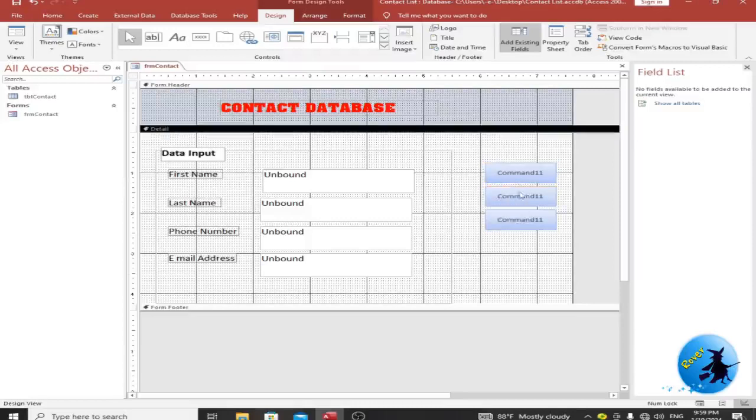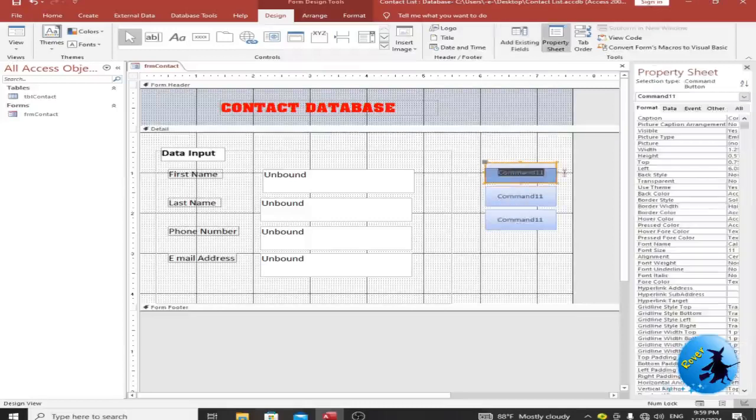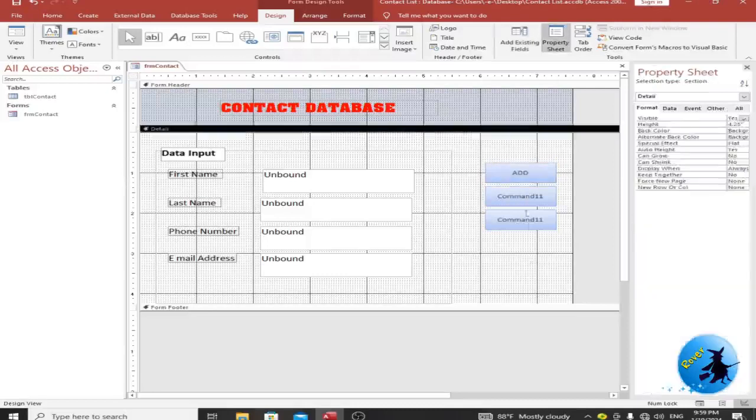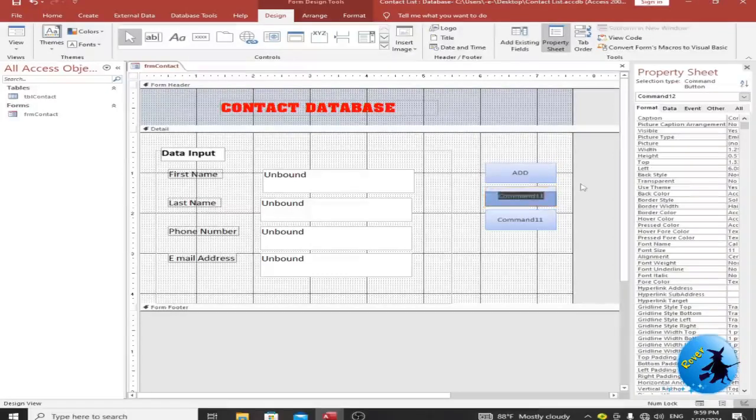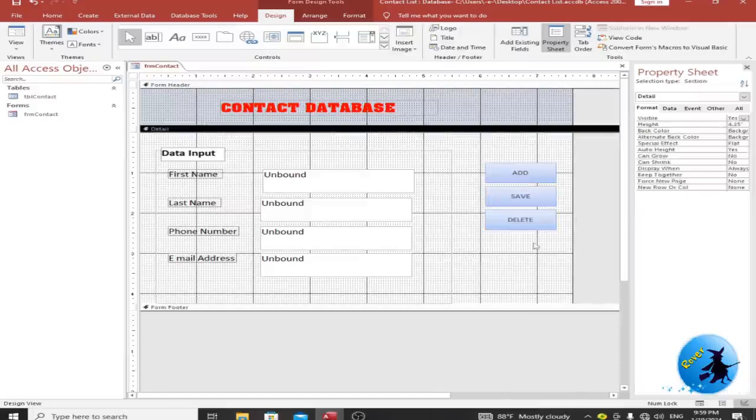This one is to add the record, this one is save, and this one is to delete a record. So these are the 3 buttons I have to use to create my contact database.